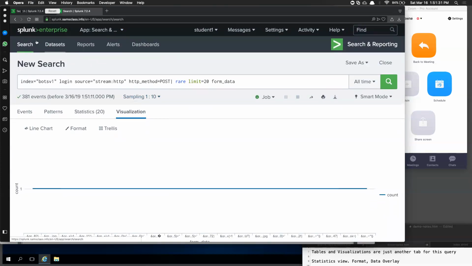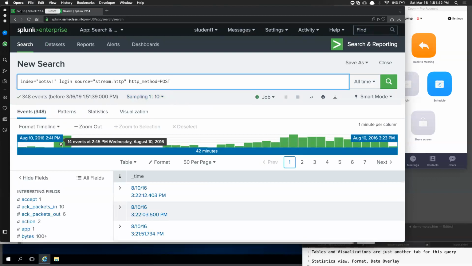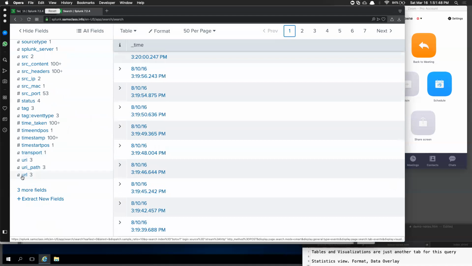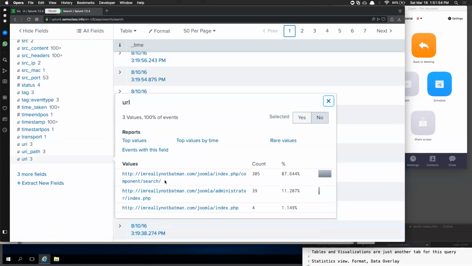So if I go back to my statistics, and then I quit doing rare and go back to these. So here's my post data, and I'm still looking only 1 in 10 of them because I'm still trying to find a way to limit it. The part I thought was helpful was URL, and that is here, or URL or URI, I don't think it matters. Okay, here are people doing a search, and here's people trying to get to an administration page, and here's people just going to a home page, an index page.